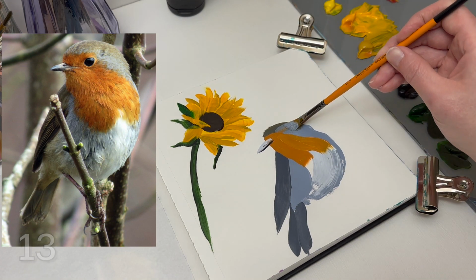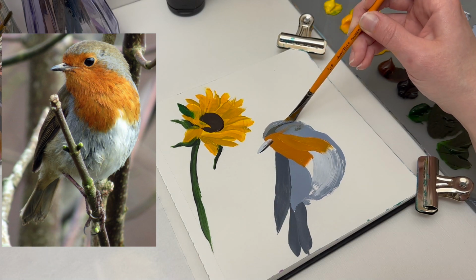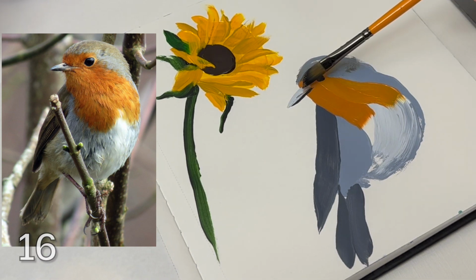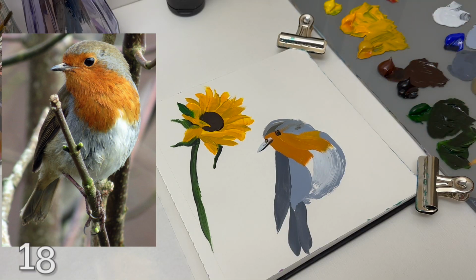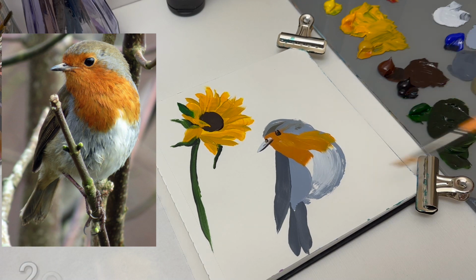I feel like for this bird, I really let loose because I had just finished that flower and it turned out so well. So I was really confident going into the bird, and I feel like it all came together a lot easier and quicker, and I honestly feel like this one turned out the best. I mean, it's definitely my favorite.